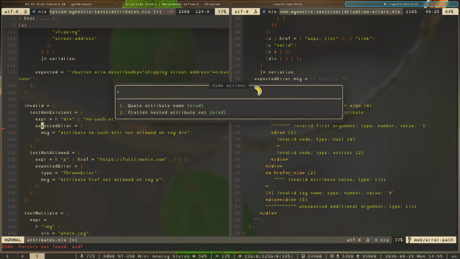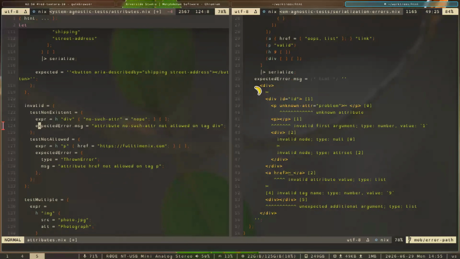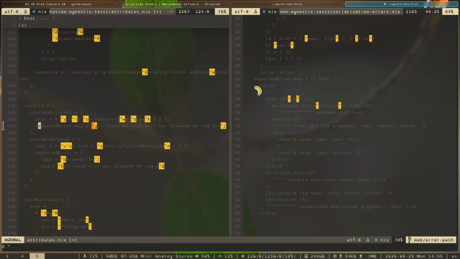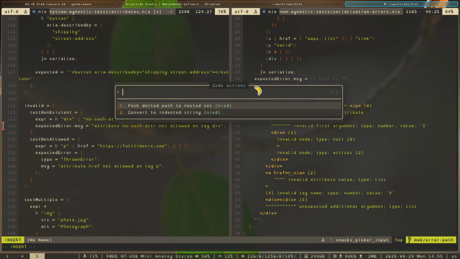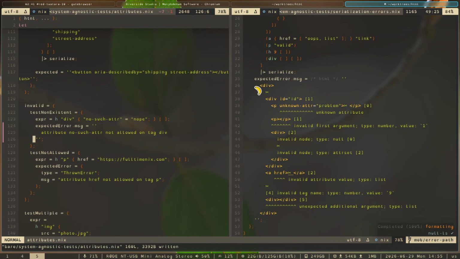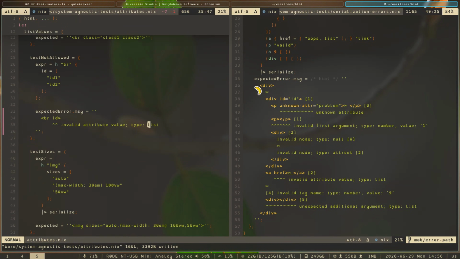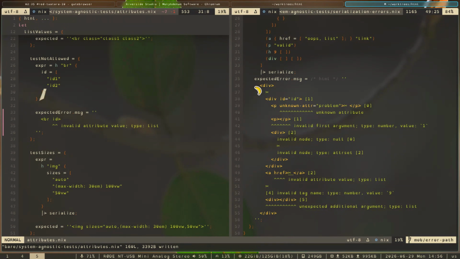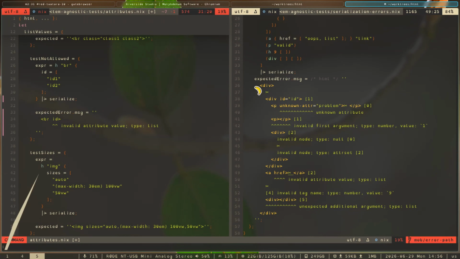Remove this. Flatten. Use the force. Convert. Did we serialize before? No. It's expression, serialize.